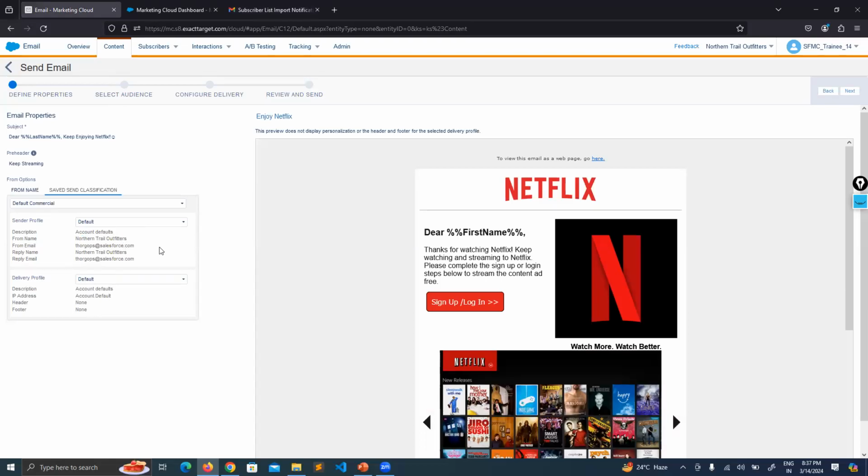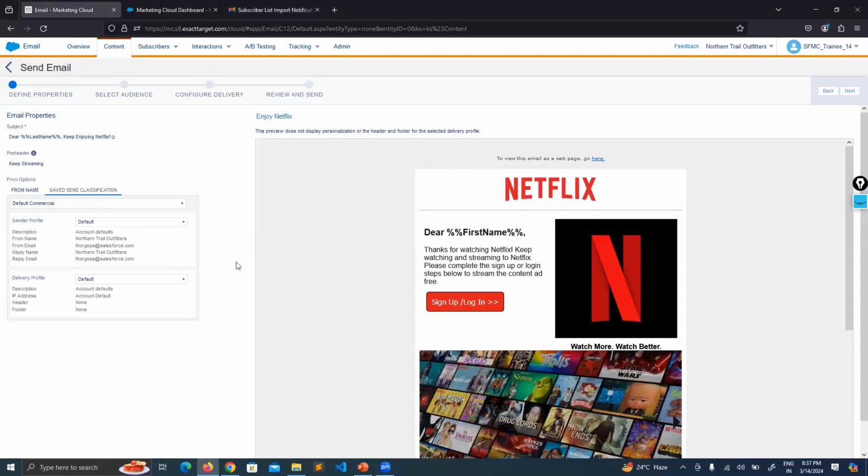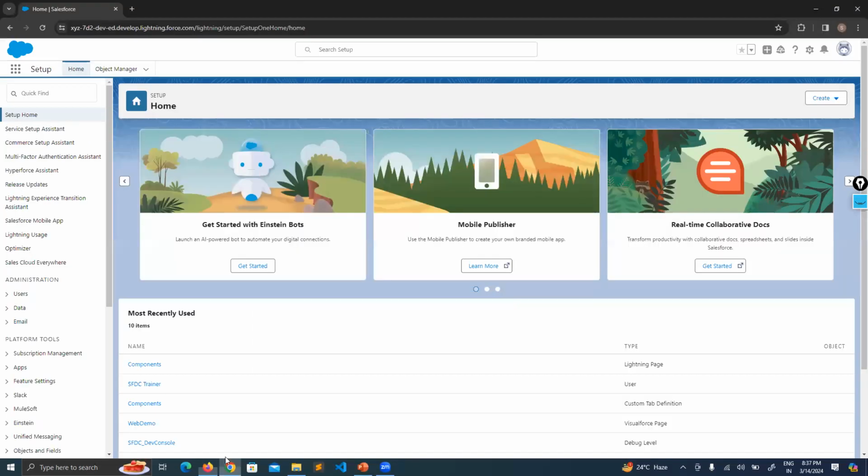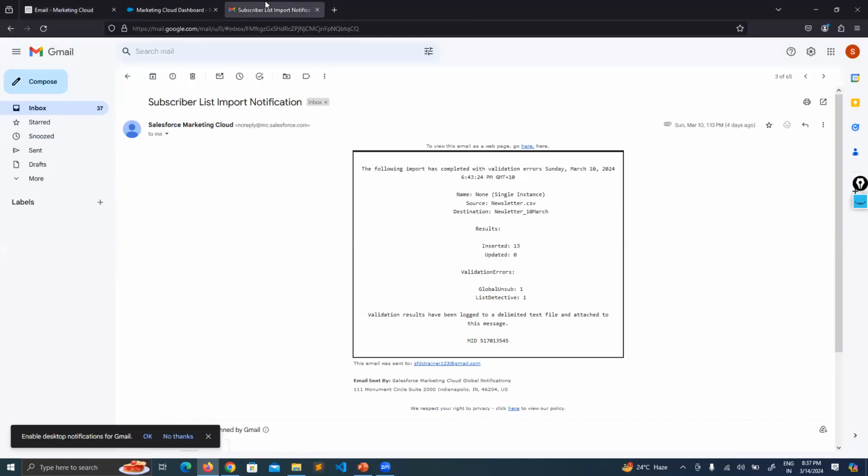Always remember that it must be a valid and genuine email. You cannot add a fake email, right? Because if you add a fake email, then you will not be able to send the email to any of the subscribers. Makes sense, correct? Because let's say I'm getting this particular email from noreply at mc.salesforce.com, but that is a genuine email.